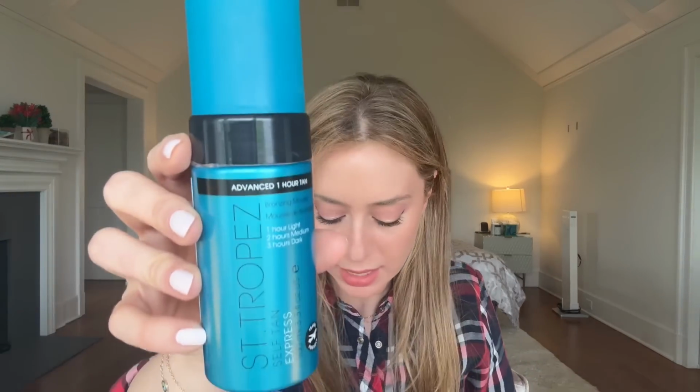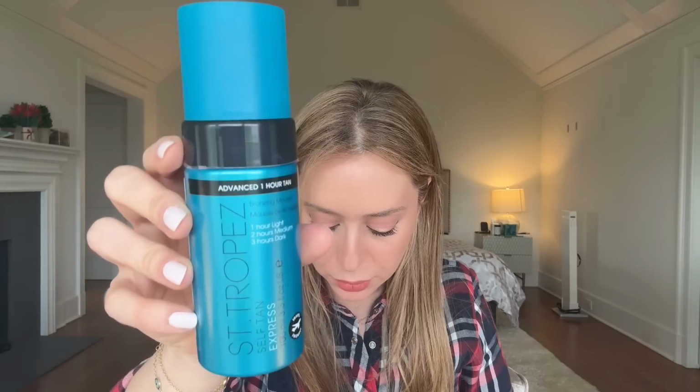So if you can at least keep your skin hydrated while you use a self-tanner, and if you don't have that many sunspots or they don't bother you as much, power through that instead of trying to get a real tan to mask that. I recently discovered this one when I was in Miami because I had to tan my white legs. I didn't want to blind everybody. It is Saint-Tropez's Self Tan Express. It is a mousse for $46. I used it before I go on my trip, so I come back paler than when I left. You can reapply it throughout your vacation, but by then people have gotten used to seeing my legs that I actually don't care if they get lighter because they're like, there they are.